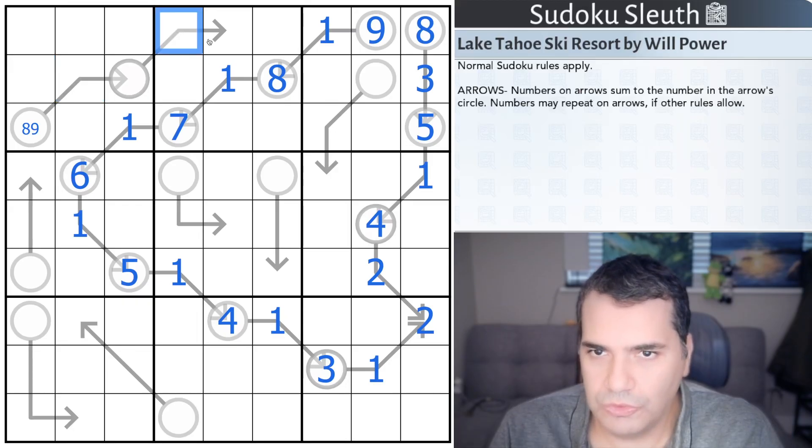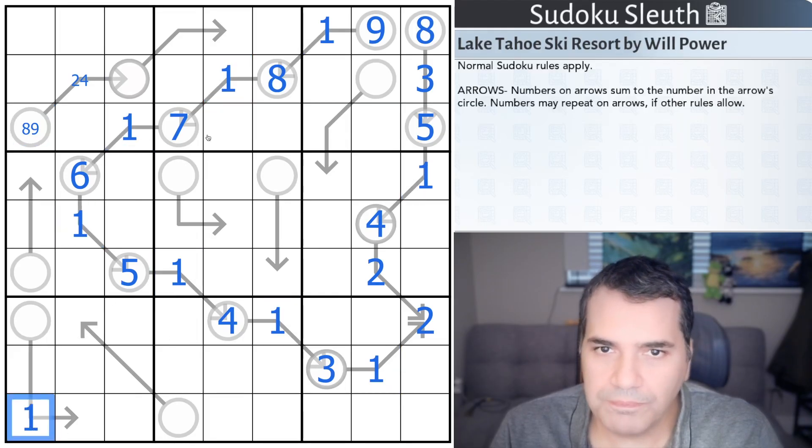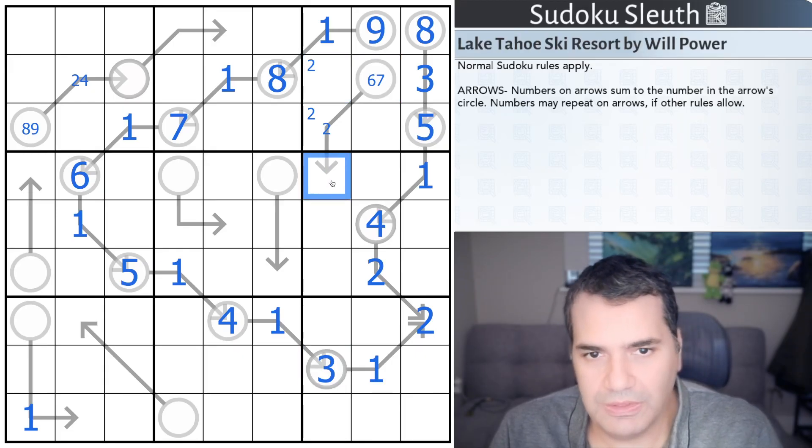Maybe 2, 3 in here—that would be 5 plus 2. That's too small. If I go 2, 3, because it can't be 1, that would be 5, and this can't be 1 either. So that would be 2 and 5, making 7, which would break. Regardless, even if I minimize this, I only get 7. So this is 8 or 9. I could do 2, 3, 4, and that would be 5 making 9. That works.